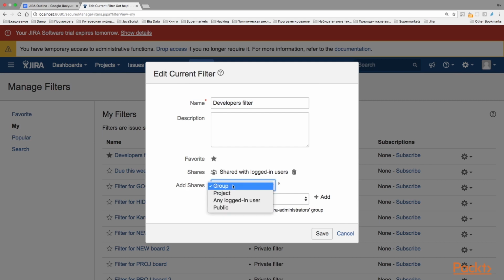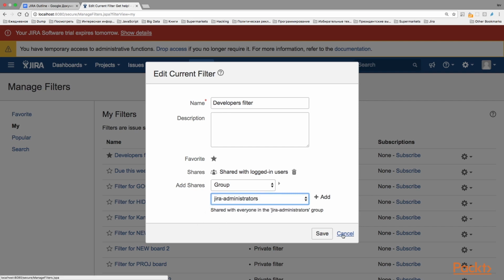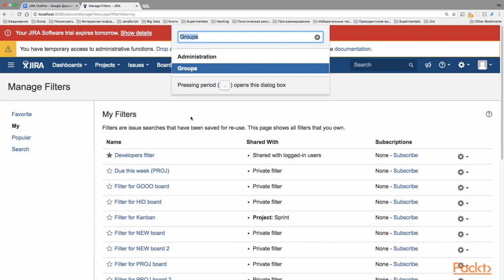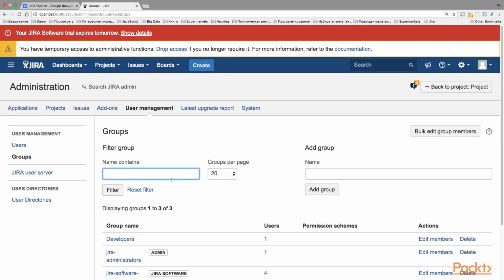And here, among the other options, I can select a group and select a group here. But as you could see, I don't have the developers group that I have created before in the list of the options that I could choose. It happens because my current user, which is admin, is not a member of the developers group.